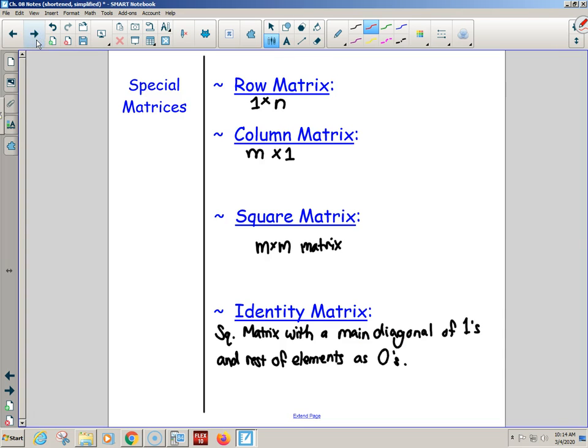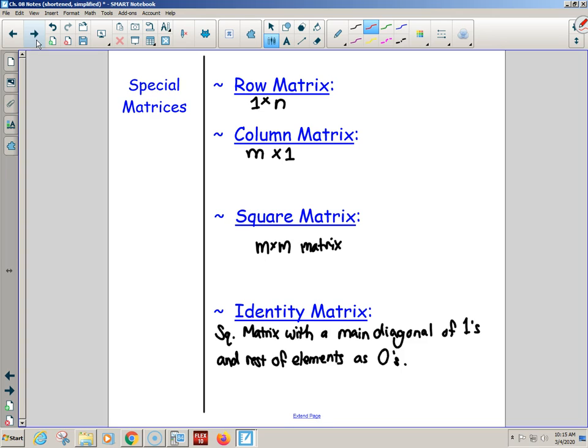So then, a couple quick vocab. That guy who only had 1 row, he's actually called a row matrix. 1 by whatever, 1 by 1, 2, 5, 10, a million. Still just has 1 row, he's called a row matrix. If it was going the other way, we would call him a column matrix. You would have however many rows you want, but still just 1 column. And we kind of talked about that square guy, where you could make it an m by m or an n by n, the number of rows and the number of columns.